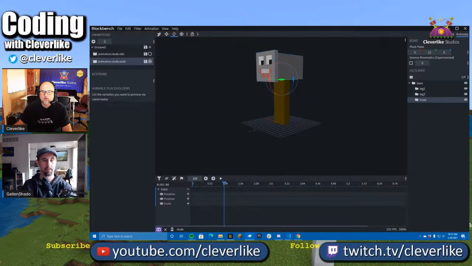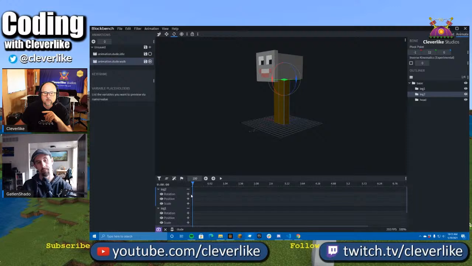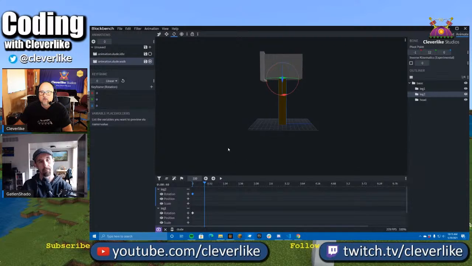And so we have to bring in the legs. Now we have the walk highlighted on the left, and then we can click on leg 1 and click on leg 2, and we'll keyframe. We'll do the same thing with the rotation of both and see if we did our pivot points properly. So leg 2, let's go ahead and scooch that up a little. And then leg 1, scooch that back a little.